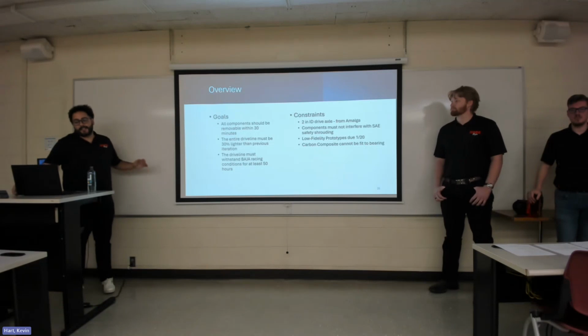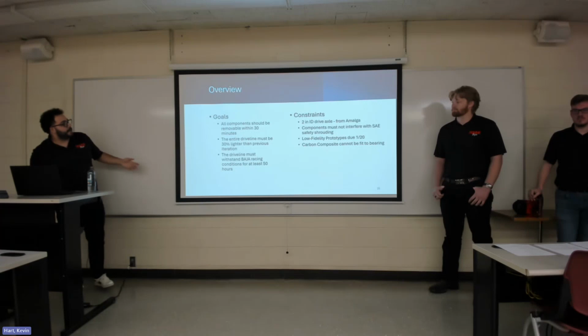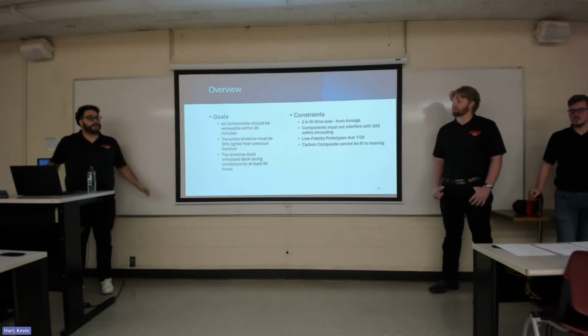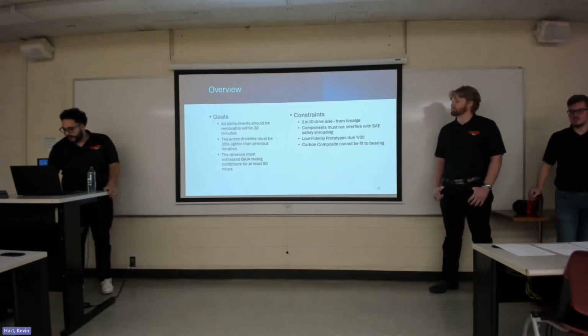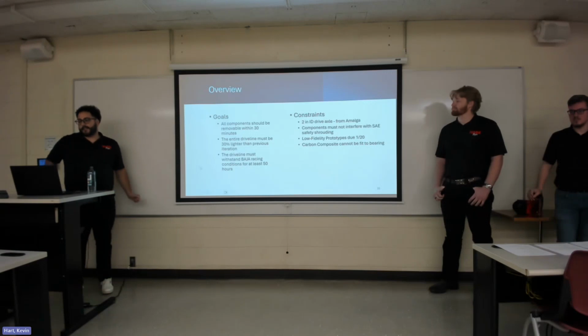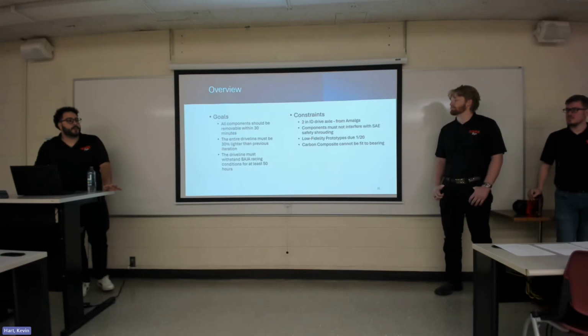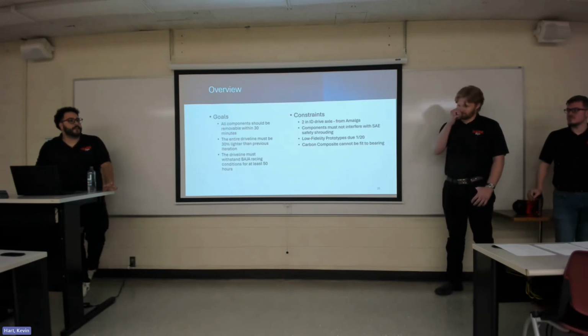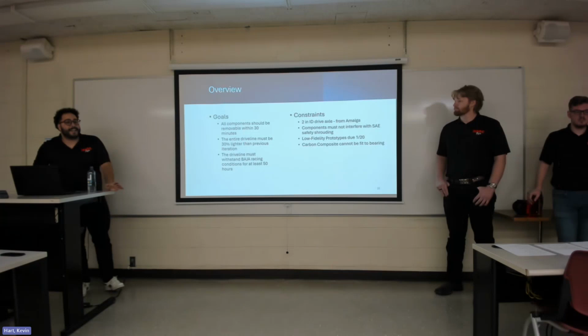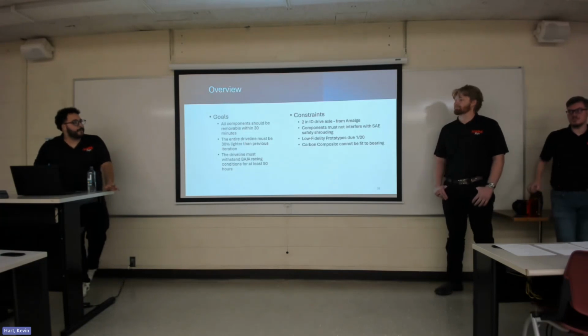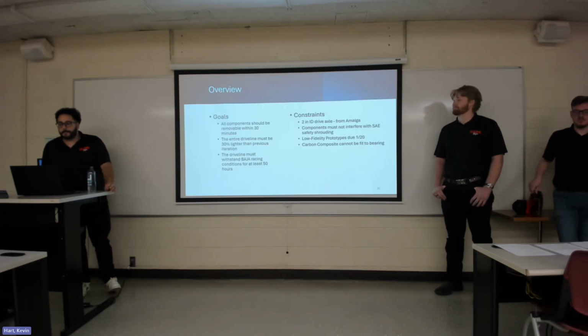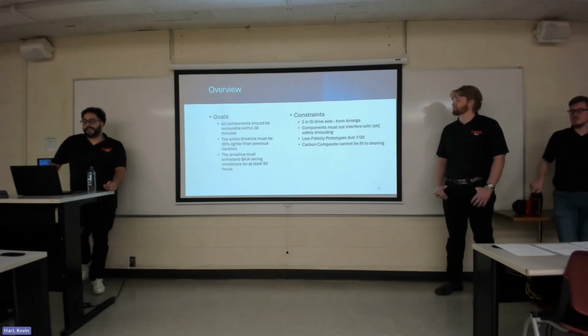The entire driveline must be at least 30% lighter than the previous iteration, which was coming from Big Red. And then the driveline must withstand Baja racing conditions for at least 50 hours. And then as for constraints, the drive axle must be a 2-inch inner diameter, and that comes from Amalgam Composites. They really don't like manufacturing anything less than 2-inch diameter. I got that constraint moved or removed for the driveline. I just thought that 2 inches with that driveline was way too much, and luckily they were able to do it for us.